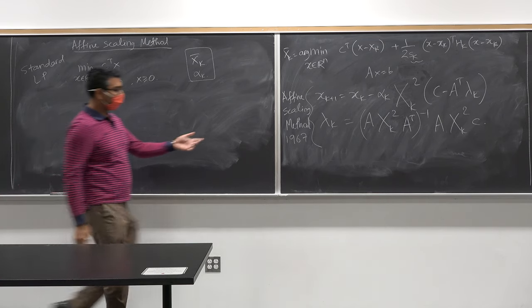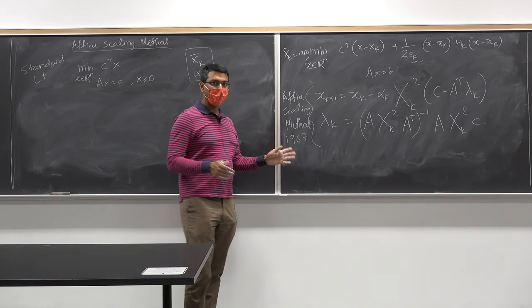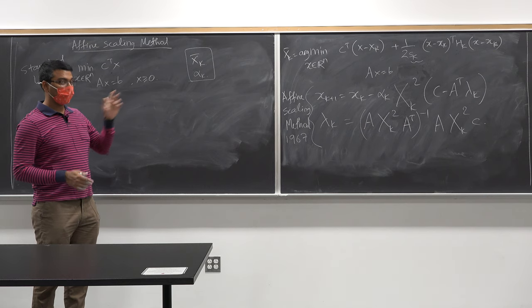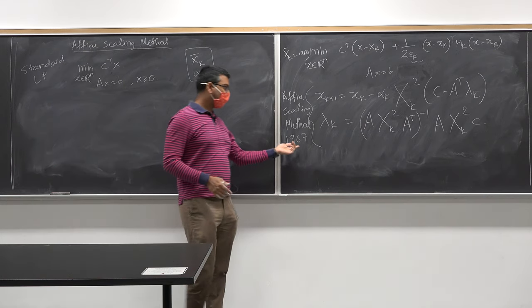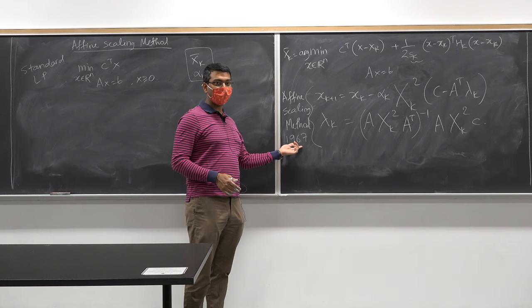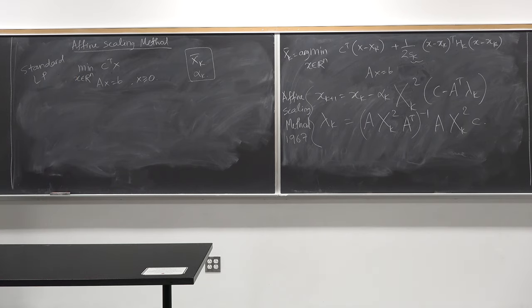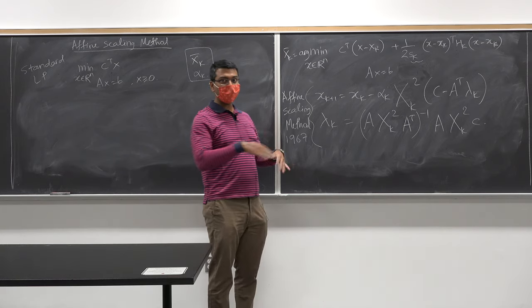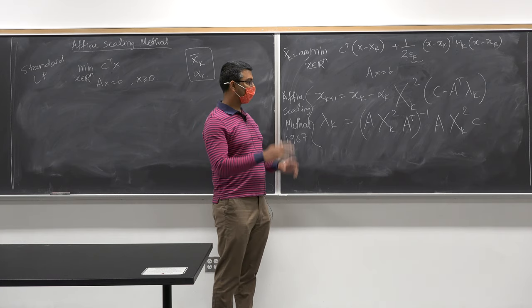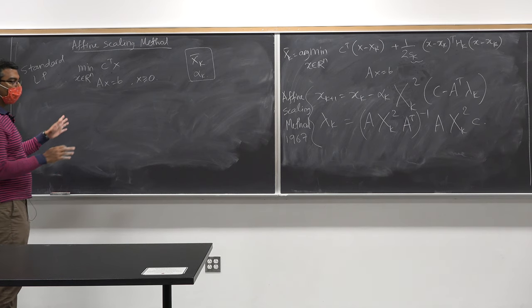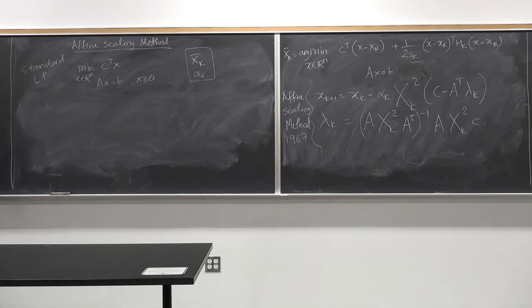So that's the key idea in the affine scaling method. Remember, simplex or manifold suboptimization was invented in the 1940s, and this was invented in 1967. So for about 20-25 years, that was the only method for solving linear programming problems. And the idea there was to go along the edges. And this was the first algorithm that said, look, I don't want to go along the edges, I just want to go in the interior of the set, and I will converge much faster. So that's the difference between the manifold suboptimization method and the affine scaling method.